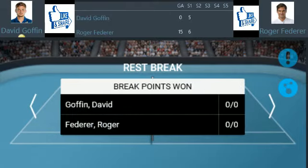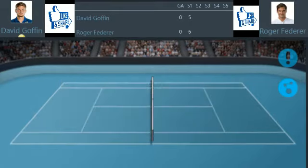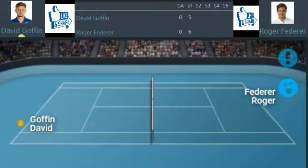Again, look at the shot, not the shot clock, the service speed in the background there, 122 miles an hour. It's the accuracy that does the damage. This is going to be another Federer special, a service game that lasts around 60 seconds. Yeah, like the stop clock, and yes, well, technically a couple ticks over, Rob. That was magical work by the maestro as he shuts down Goffin's bid for a return once again.